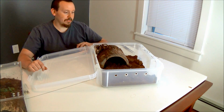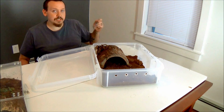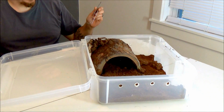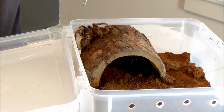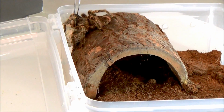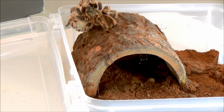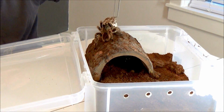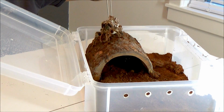And this thing is like massive, especially compared to the albiceps. So she is definitely more of a defending mother. So actually, I gotta scoot back here a little bit just in case. But like I said, you just want to be really careful. She is being really protective of her babies.